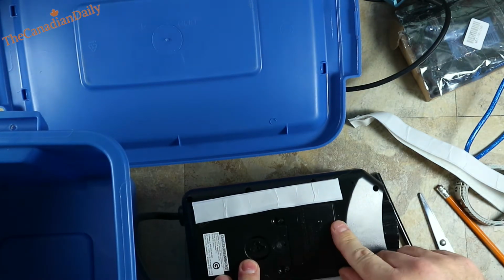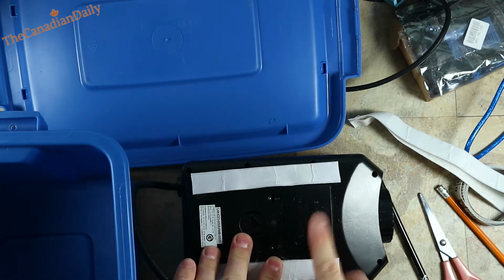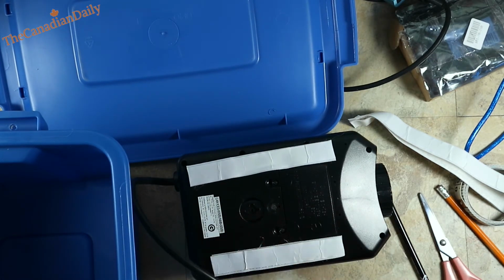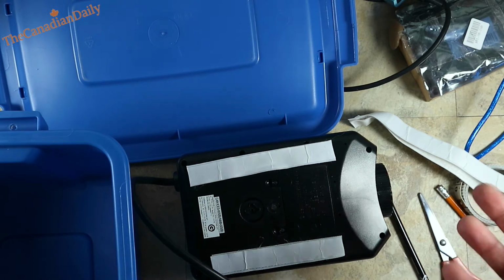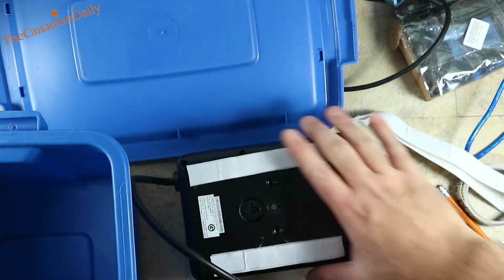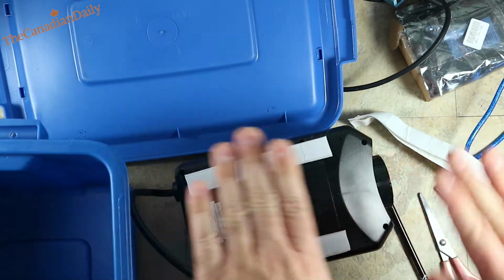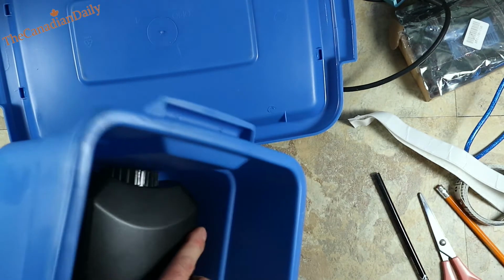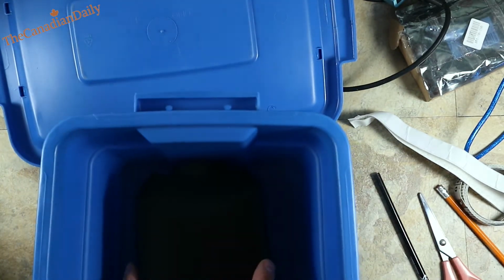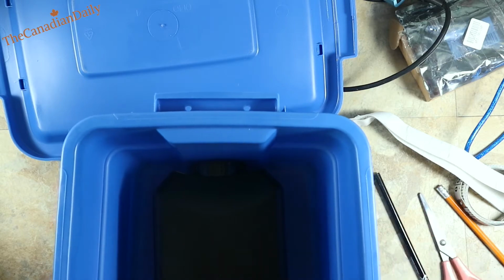Now, without me taking note, there's 2 AA batteries in here, and that is just to keep the time, I guess, or keep it programmed while it's not turned on. I'm not sure. That's my guess at it. Doesn't matter about that. You just want access to it. So this is why I'm Velcroing this in, and it seems to be a pretty easy way to mount it in the box and keep it from jiggling around, losing its window up at the front. So we want it up as close as we can to the front, of course.